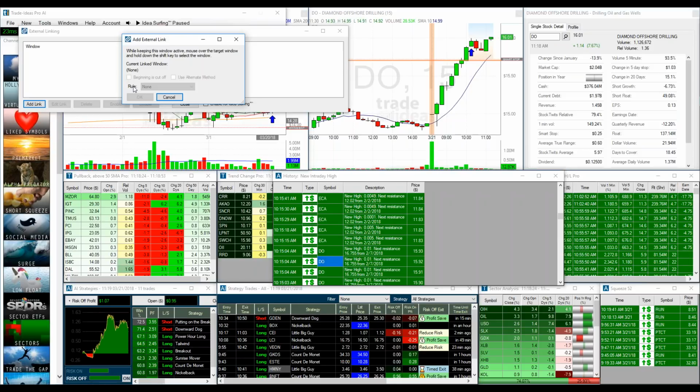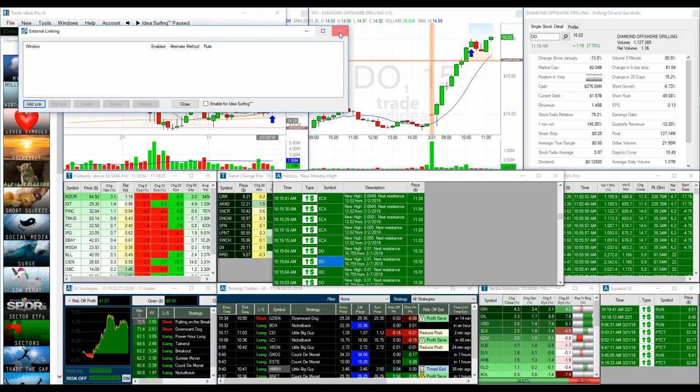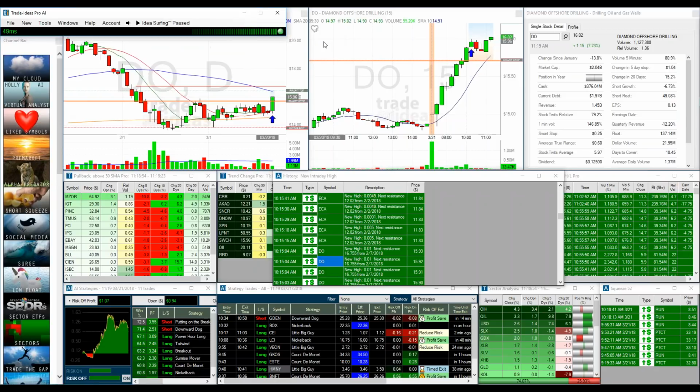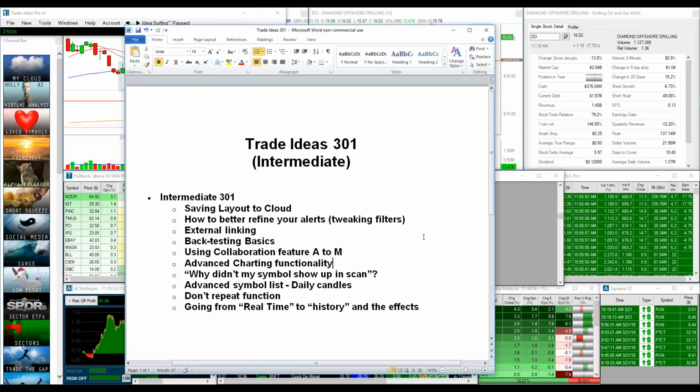You can check the rule box here, and we have probably a dozen brokers in there, and if you see your broker, just click on it. It will automatically apply the rules. But for the most part, you don't have to check any of these boxes in here if you're just doing basic linking. So that's about it for that, guys. Once again, we'll give you the PDF to get you started, and if you have problems, you can come to our website, and we will actually do a remote session and help you get logged in there.